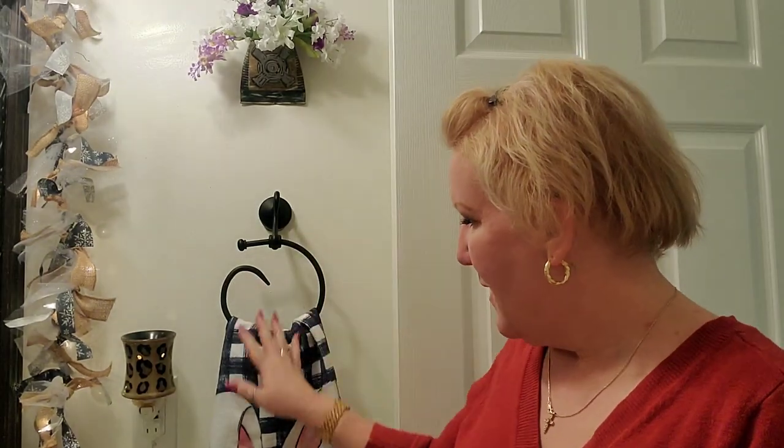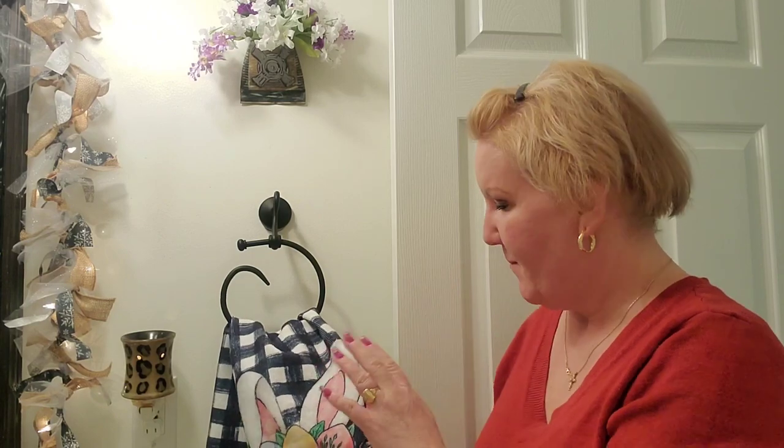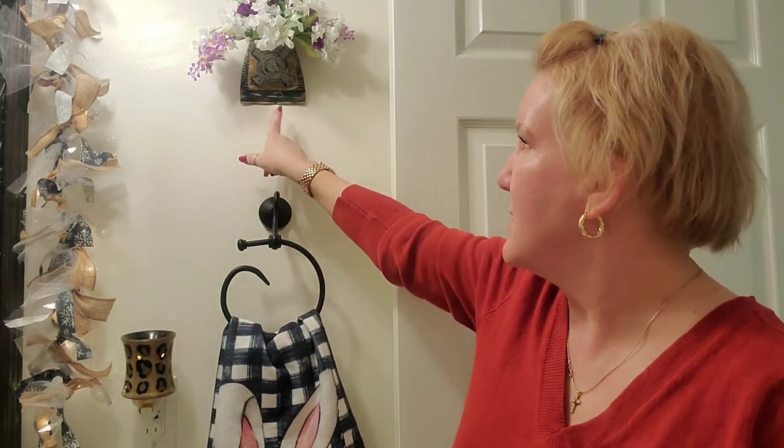But I did get a couple of these Eastery spring towels, because they have the dark to kind of blend in, so it stays in my bathroom and looks okay. But it's got the bright colors, you know. So that's why I want some little bright color up here, but still keep the dark in, because it goes with our mirror here and stuff like that. So yeah, I'm so excited. I hope you try this. That didn't take any time at all.